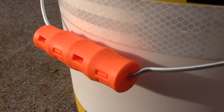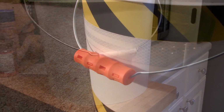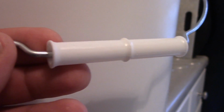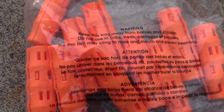The last mod that I do on my 5-gallon buckets is probably my favorite. This is the Snappy Grip ergonomic replacement bucket handles. Those stock plastic bucket handles that come with any kind of 5-gallon bucket that you buy are not the most comfortable things in the world if you're carrying a heavy load in that 5-gallon bucket. For example, if you're carrying water in it, it just kind of eats into your hand. These ergonomic replacement bucket handles are so much nicer.